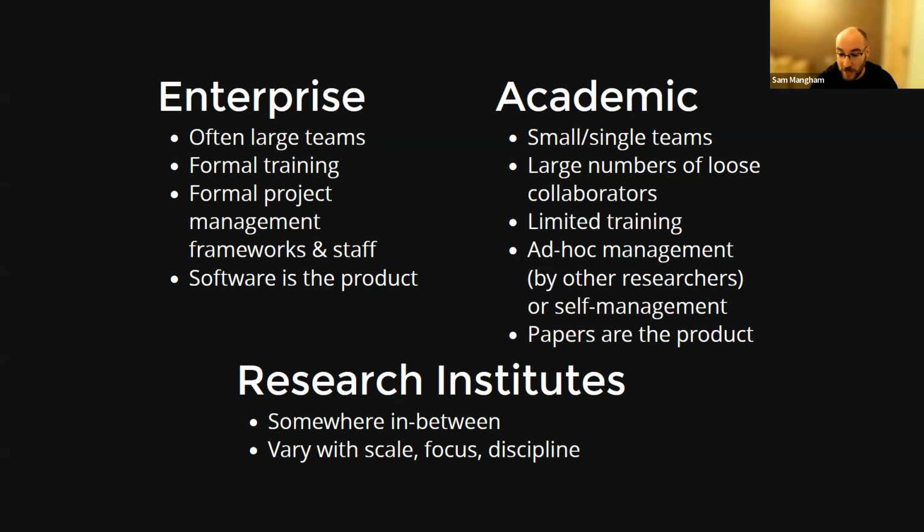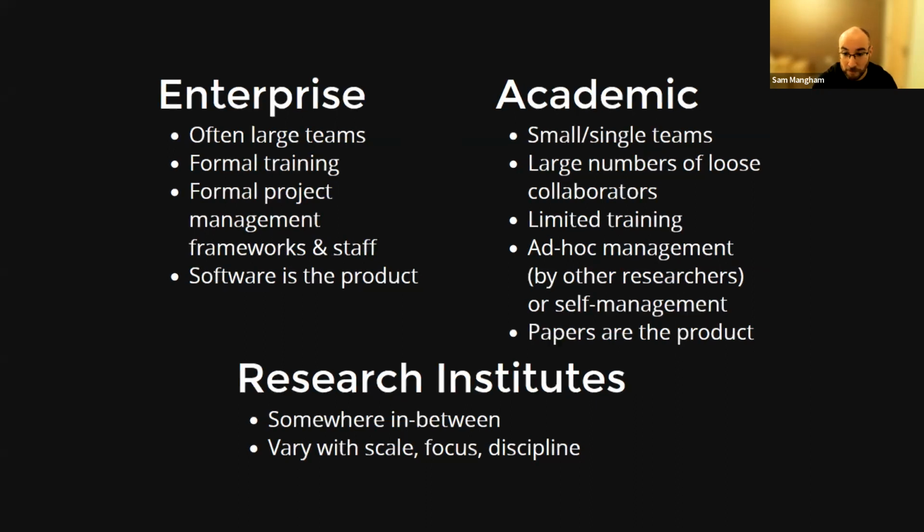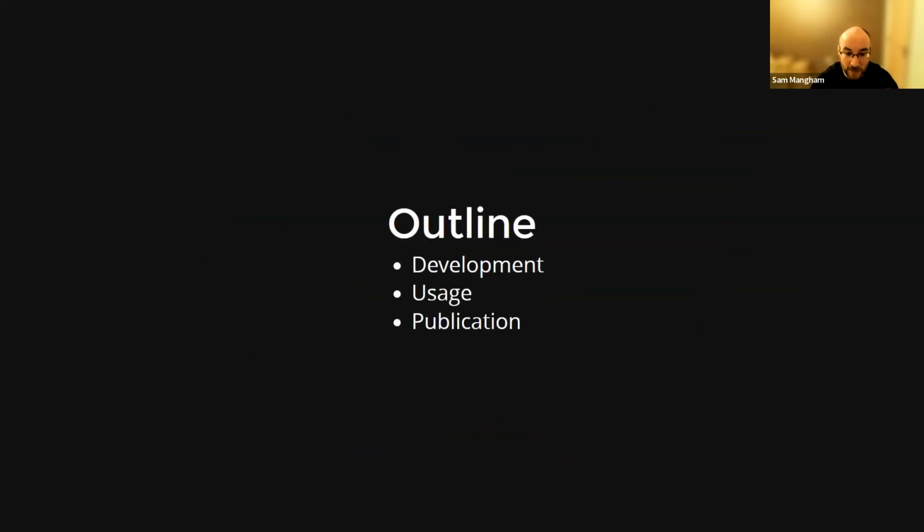So this talk is intended to provide an introduction to relatively simple, straightforward tools and practices that can help you structure your development a little bit better, hopefully producing more reliable, sustainable software. It's not intended to be exhaustive or prescriptive though, so please take what works for you and what makes your life easier. I'm going to split it into three main parts, covering the three bits of the life cycle of academic software.